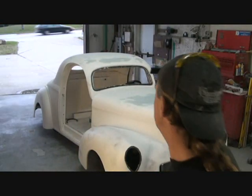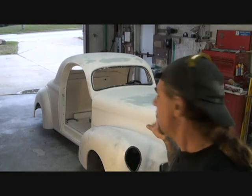Now, we're working on our 41 Willys over here, and that's a fiberglass car, okay? I don't care what you say, fiberglass is fiberglass, steel is steel. Now, people out there are going to argue with me and say steel is real, fiberglass is bullshit. Well, I'd rather have a fiberglass car over a steel car because it doesn't rust and blah, blah. Who gives a fuck, okay?